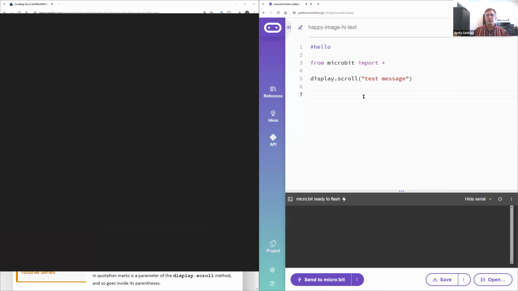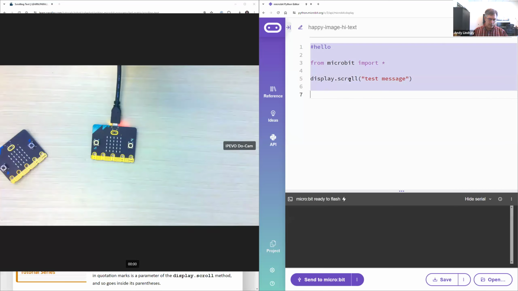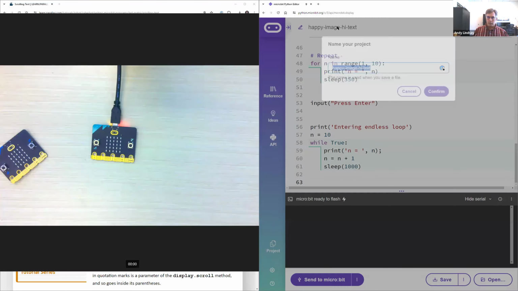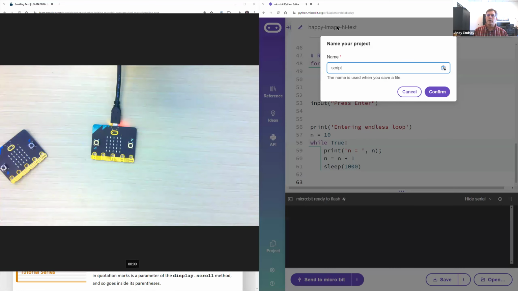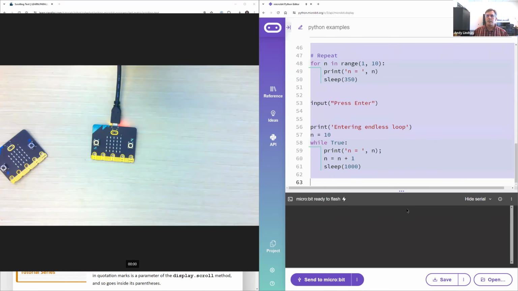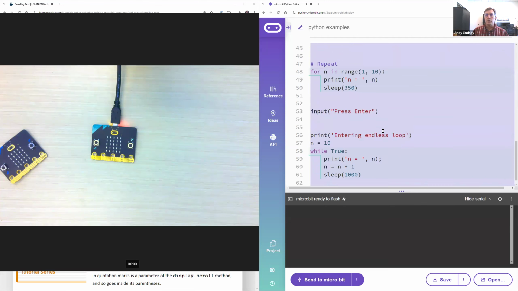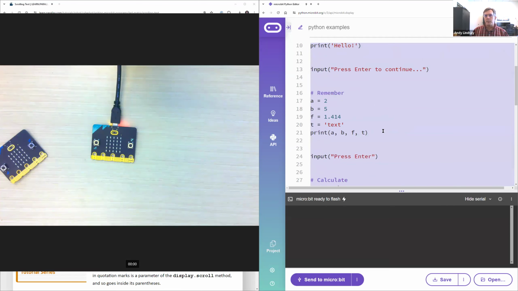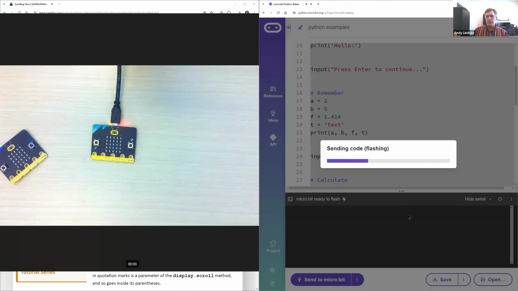Again, I need to paste it into my editor. All right, so let's go ahead and paste this. Or actually, first I'll show you how to run and test it. Instead of using display.scroll, it's using print, so it should all appear in the serial monitor.